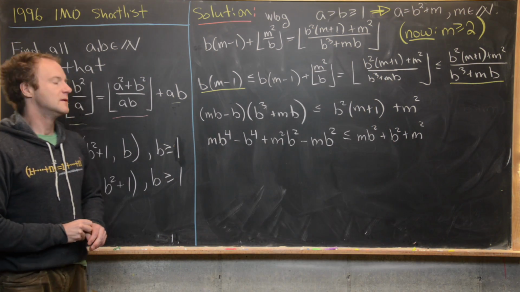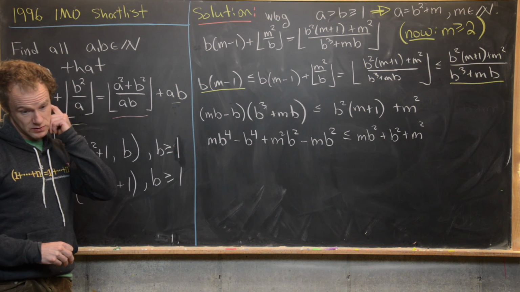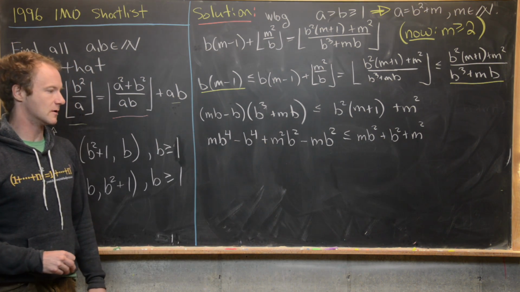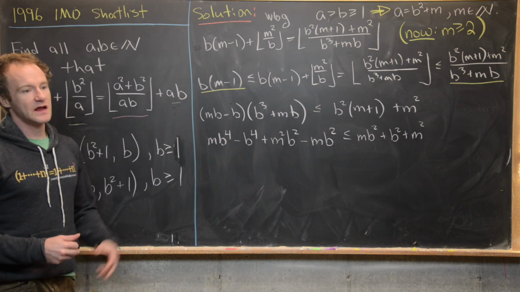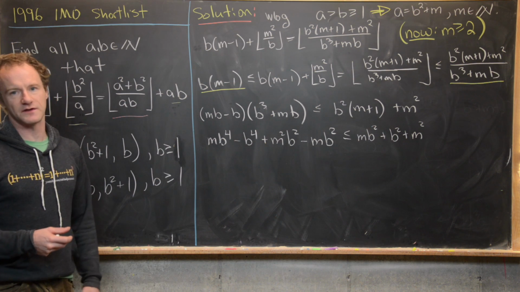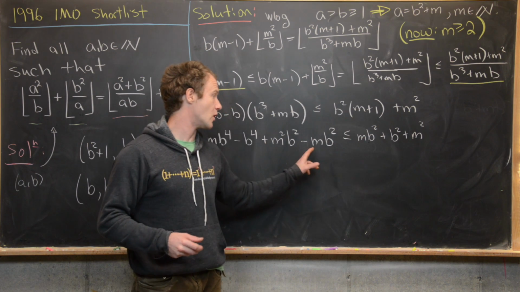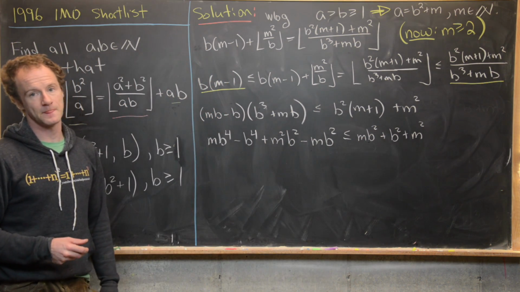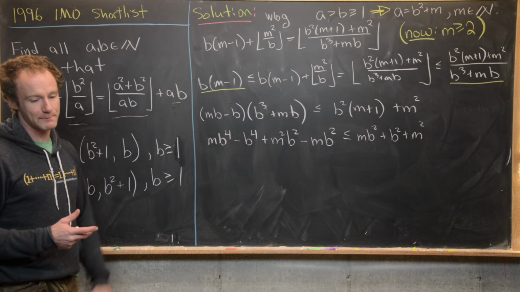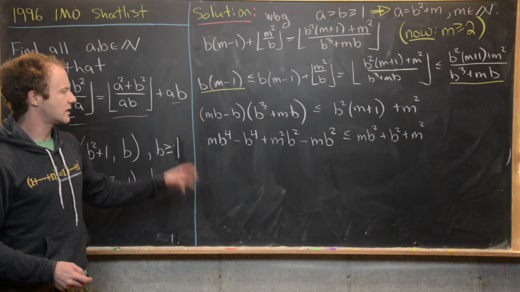Okay, sweet. But now we know that m and b are both natural numbers. So if we can set something up that is less than or equal to 0, then show that that thing is impossible to be less than or equal to 0, then we've found that there is no solution at all. So in other words, I'll move this stuff over to the left-hand side, and then I'll have a bunch of stuff that is less than or equal to 0. And we'll see that that bunch of stuff being less than or equal to 0 will cause a problem. Okay, so let's see what we've got.